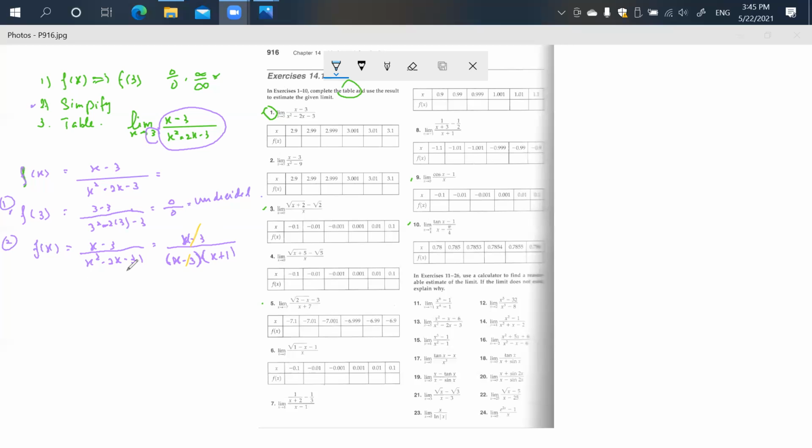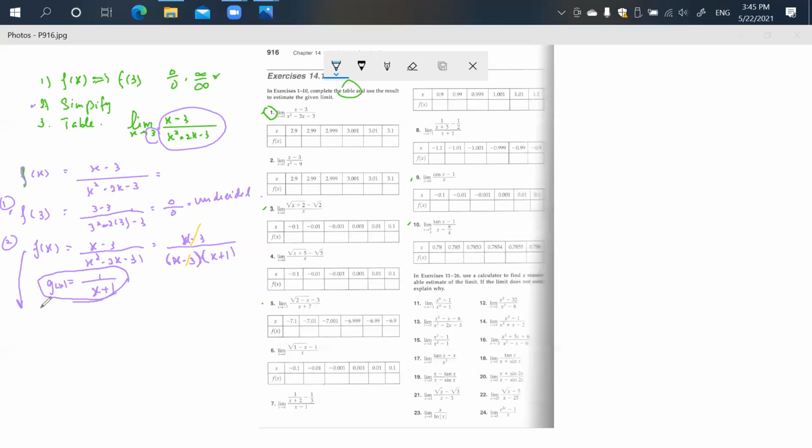Actually, this becomes 1 over x plus 1. This is like a removable discontinuity, which we're going to learn in a later part. When you eliminate, this becomes g of x. But at this stage, I will omit this first; we will do it later. But in this case, you form this line.